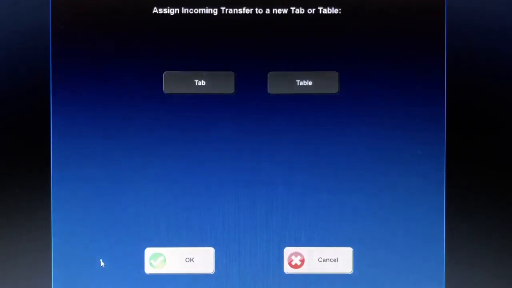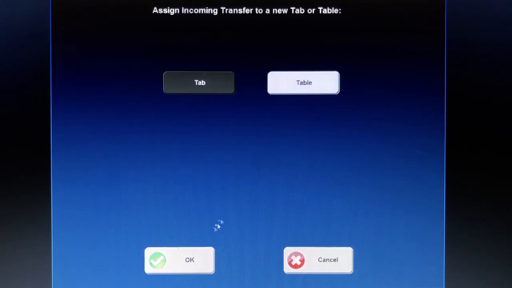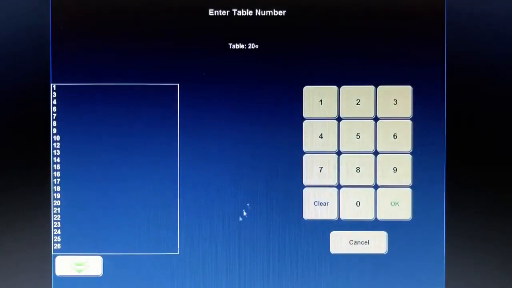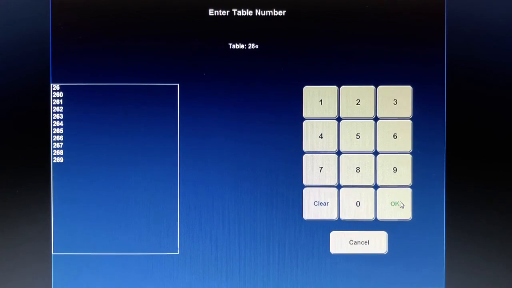and we'll hit New Order in the lower left of the screen. And that's going to prompt us to choose whether this is a table or tab. So we're going to say a table and OK. And from here we'll have to determine the table number. This is another good point of reference. You can also change a table number if needed here. So if a table did move and you need to change the number of the table, you're going to go ahead and change that number here and say OK. We're going to change this to table 26.